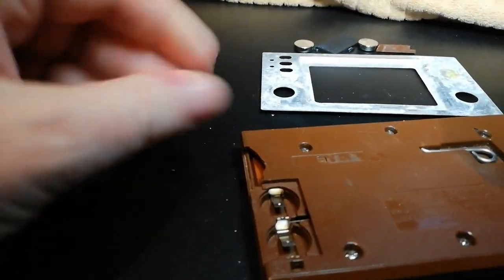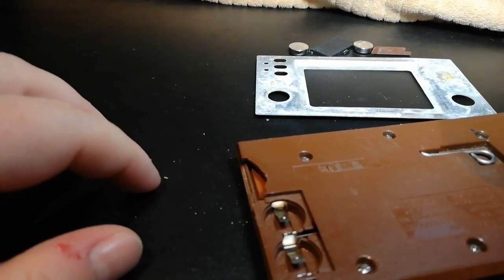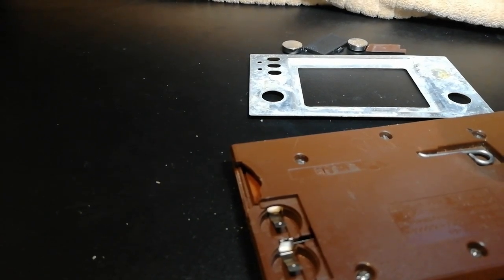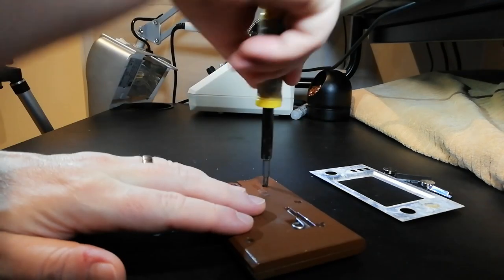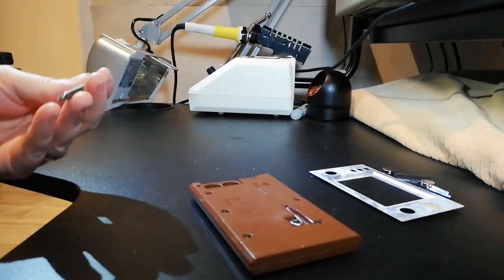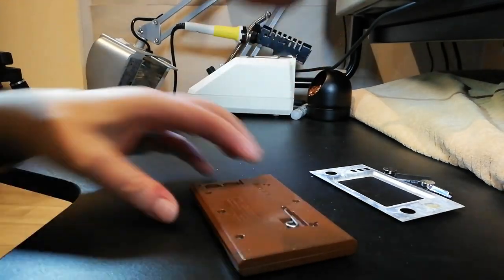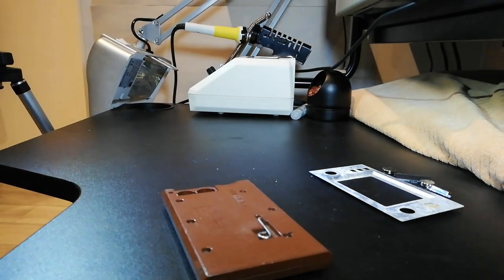So, what do you think? Well, look, there's just crap coming out of it. Let me set the camera up properly and then we'll give it a good go and see if I can take it apart. Is that too big? What are those in there? Oh, they're special Nintendo screws.